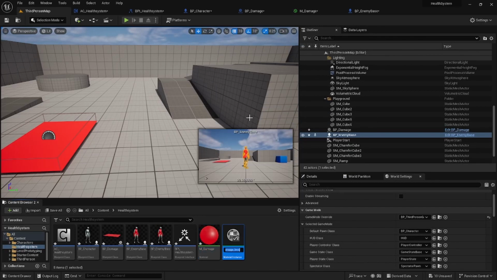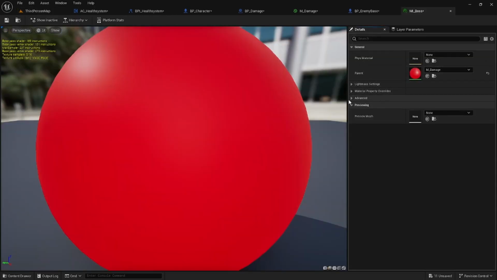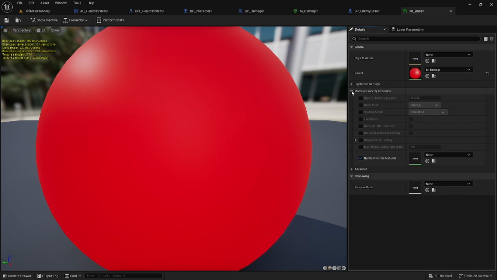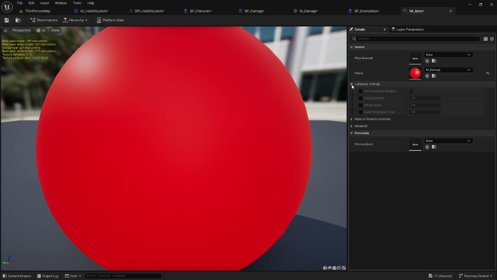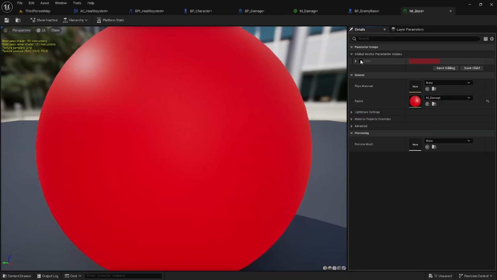So let's make a material instance. mi underscore boss. Double click on that. And there should be a parameter under here. Wait, that's not right. There it is. Okay.